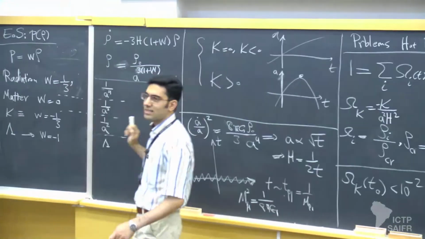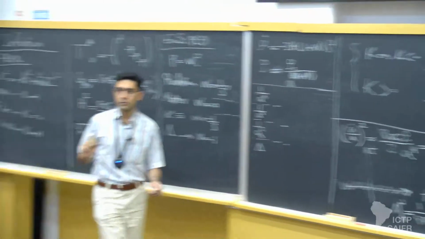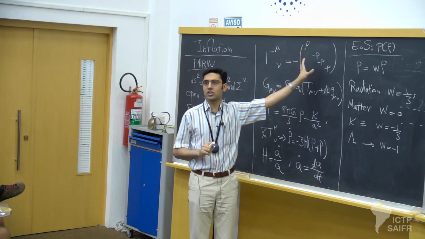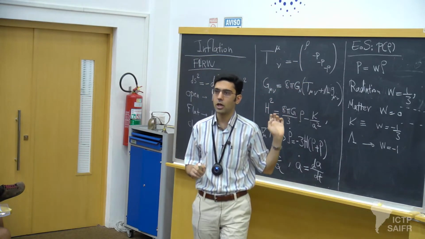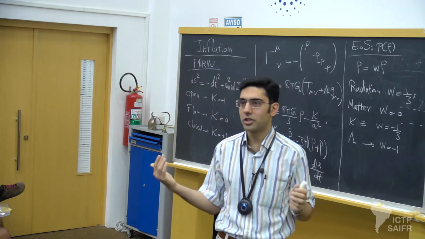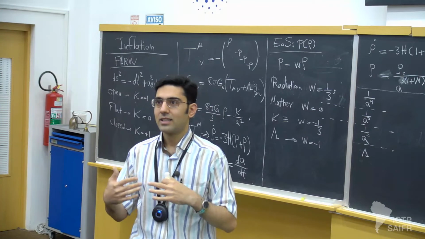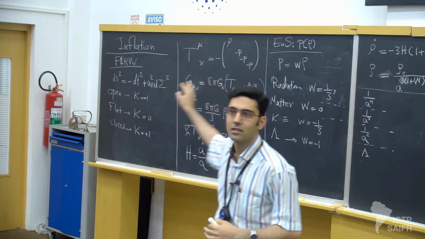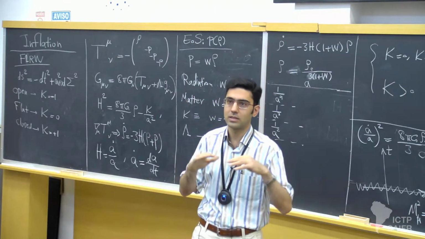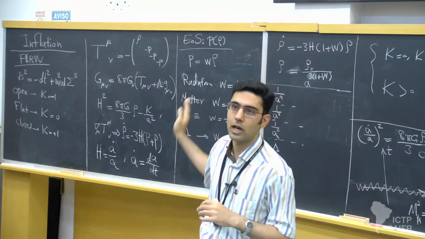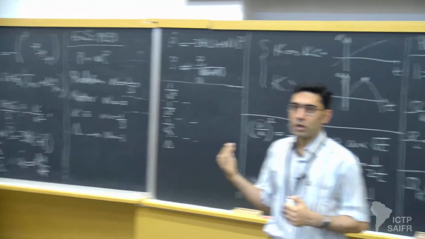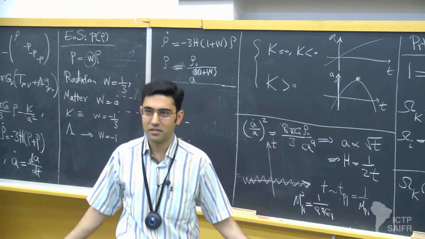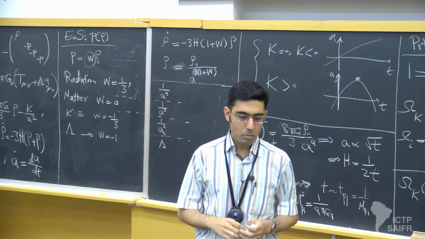Actually, I didn't make an assumption that the universe is made of perfect fluid, because this form of the stress energy tensor is just dictated by the symmetry of the universe. Whether the matter that we have in the universe is a perfect fluid or a dissipative fluid doesn't matter. It's T mu nu. If we have homogeneous and isotropic universe, we'll have this form. Now, the question that remains is the assumption about W. Why did I assume that W is 1/3 all the way? Now, I didn't have to.